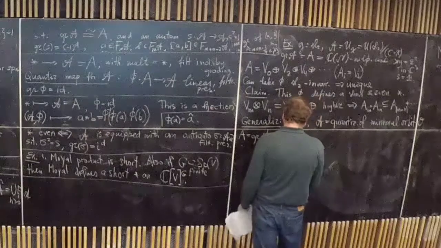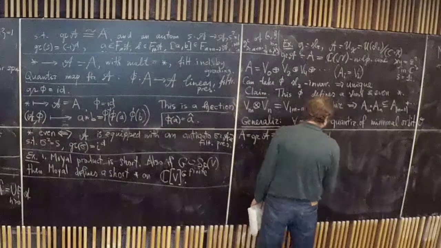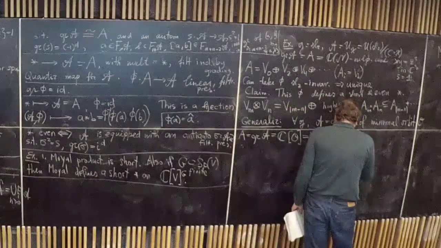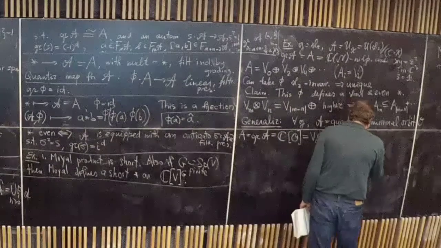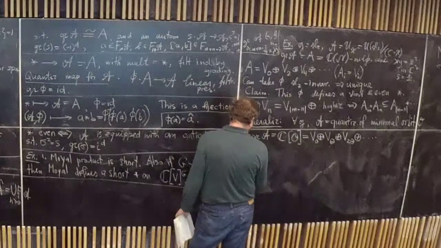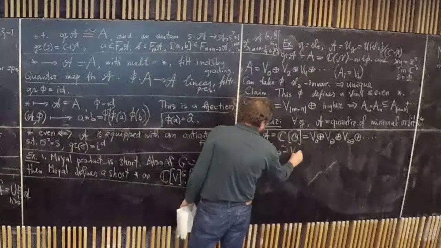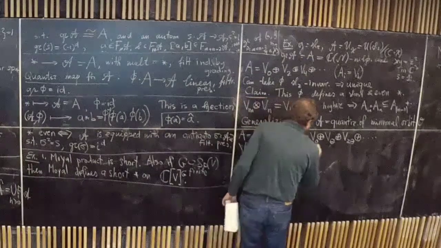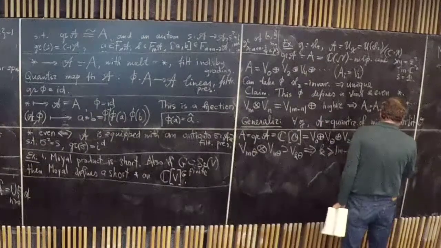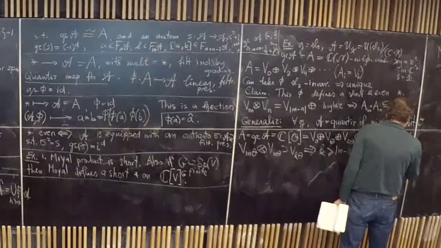And as a representation of G, it decomposes as V0, which is the trivial representation, plus V_theta, which is the adjoint representation, highest weight is the maximal root, plus V_2theta, plus so on. And again, it's easy to check that V_{m theta} tensor product with V_{n theta} contains V_{k theta} implies that k is greater or equal than the absolute value of m minus n. We take phi to be the unique G invariant quantization.